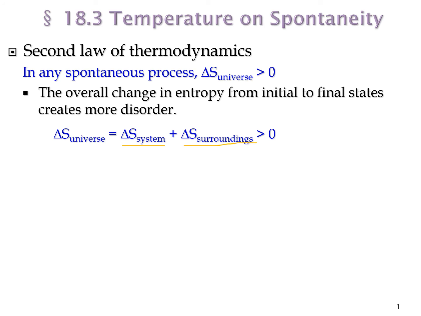However, there's still unfinished business in the second law of thermodynamics. When we look at this equation again, we realize not only do we have to study the delta S of the system in order to predict a spontaneous process, we also have to study delta S of the surroundings. The reason is when we add these two delta S's combined together, we can only be able to predict whether this process is spontaneous.